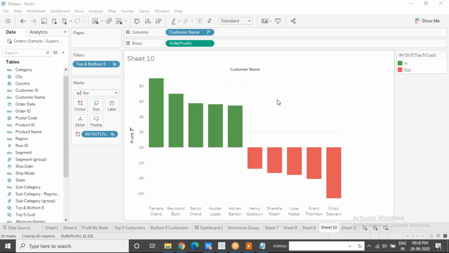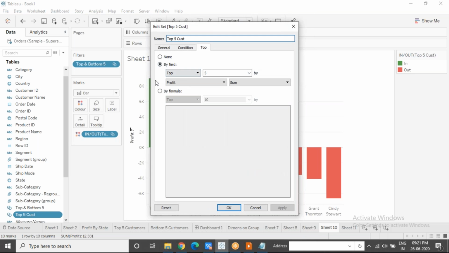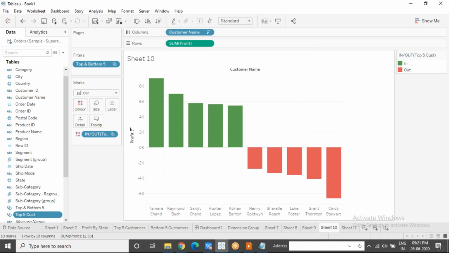One question over here. In and out, is that the field name you have given, or by default the field name comes as in and out? In and out by default. So when you create a set, some members are in the set and some members are out of the set, right? Who are the members in the set? The top 5.